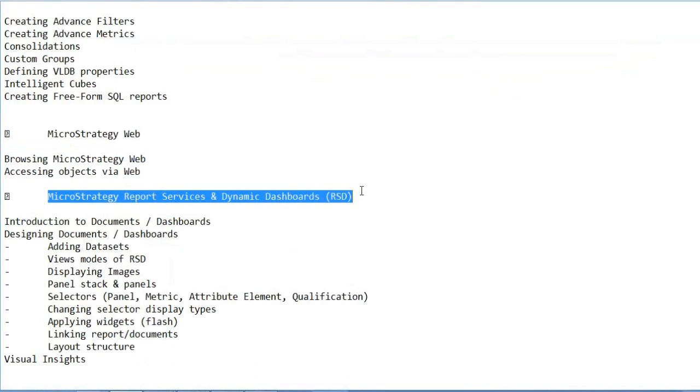And the last thing that we're going to see is how to create very beautiful documents and dashboards in MicroStrategy. MicroStrategy is a very powerful tool when we talk about documents and dashboards. You can create numerous beautiful dashboards in MicroStrategy, and in just one page you can incorporate so much information in various formats with a good look and feel, with the images, with the linkings, with the Google Map integration. Even your same dashboards can be seen on your mobile device like iPad, iPhone, any Android device. So MicroStrategy is everywhere. MicroStrategy is not just limited to your server or to a desktop or a web. It can be run through various mobile devices as well.